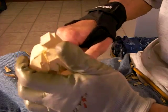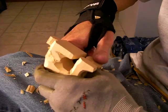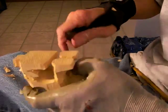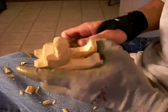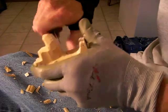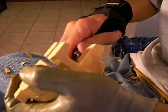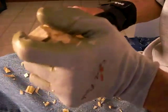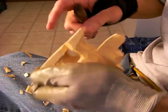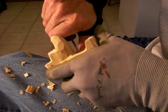You can find that every once in a while you run into a bad place. We've done it before on carvings. We've broken off things, and sometimes you don't always see it either. A lot of people say, well, I should see the wood crack. Not necessarily. That is not always the case. You can run into things that are deep into the wood that you don't see. That happens, folks.